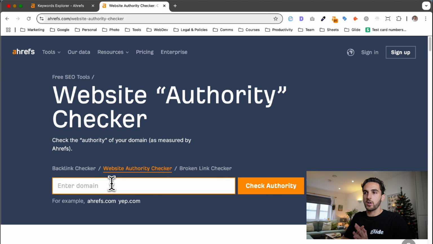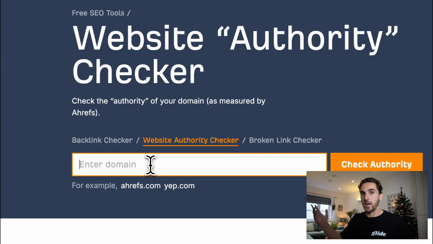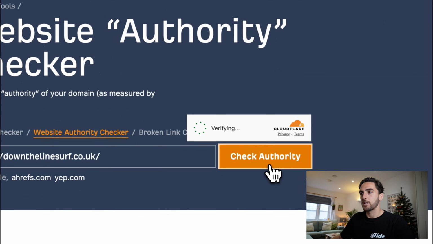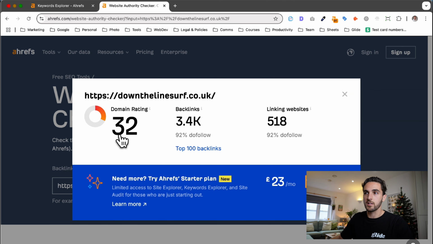So it's not about trying to get thousands of links, because people can get carried away with that. They get thousands of links, but they're all low quality, all from irrelevant, spammy websites which don't have much authority themselves, and that can have a number of different consequences, even getting you blacklisted from Google. One strong link is better than hundreds of poor links. Okay, let's check the authority of this site. We see it's 32, which is okay, so it's built up some backlinks over time.